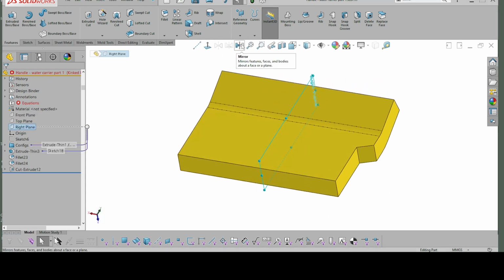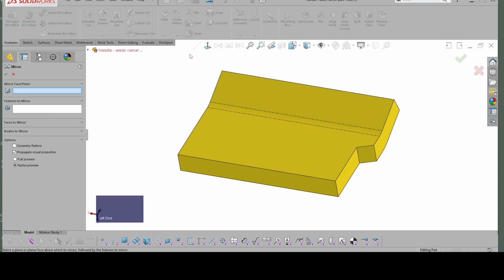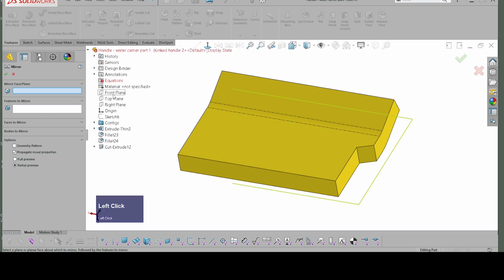And then I've got my mirror command in my head-up display because I use it a lot. If you want to find it, just go to the top here and say like that, show command. Wait for your mouse to show you where it is. Okay, so it's actually in this command. There it is there. So sorry, we have to start again. I'm going to have to find that front plane, no, right plane.